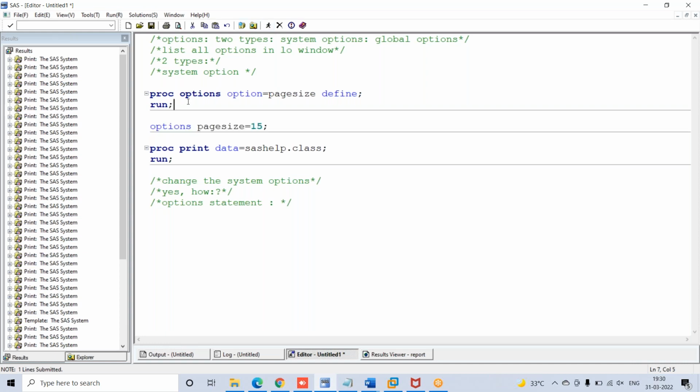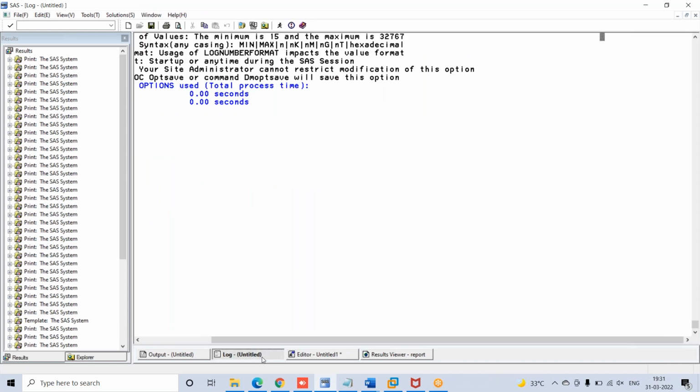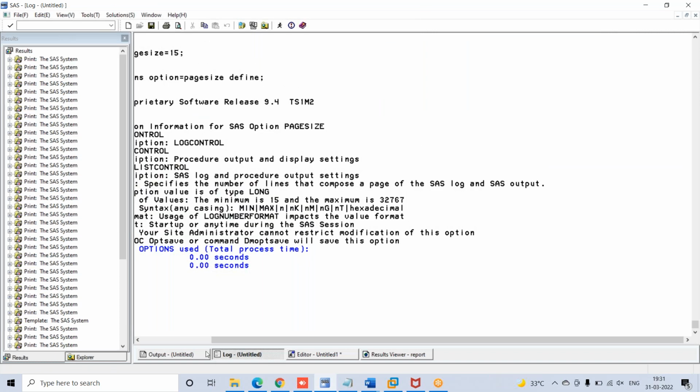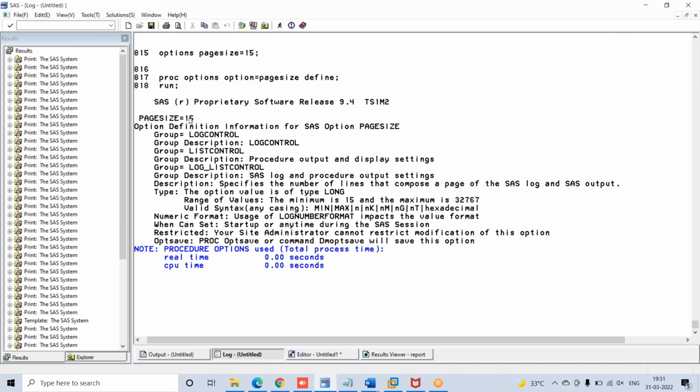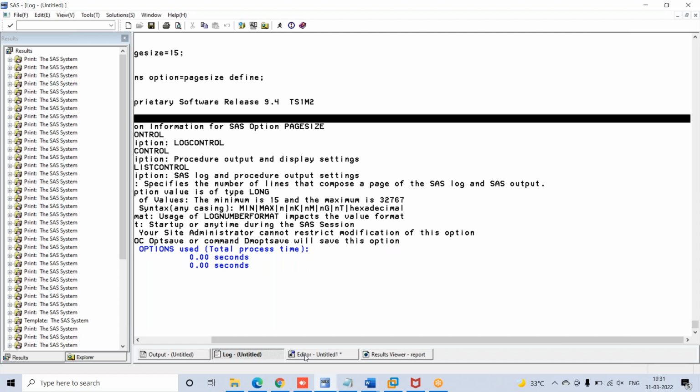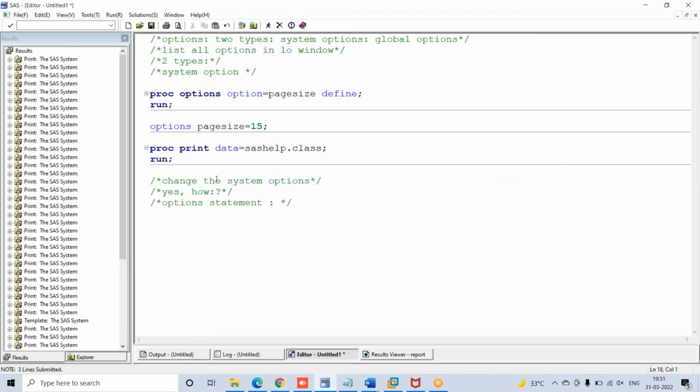Now what will be your page size? 15. See, previously it was 68. Now it is 15. If I print this data, we have 19 observations here. Are all the 19 observations printed in one page?